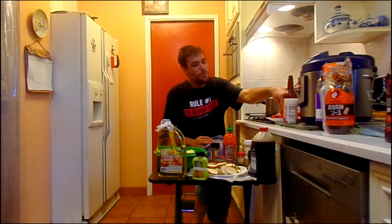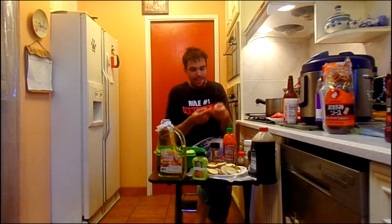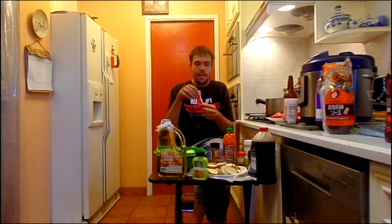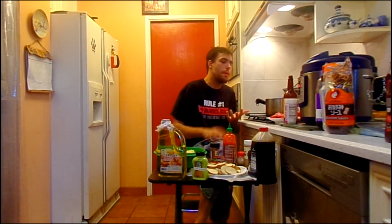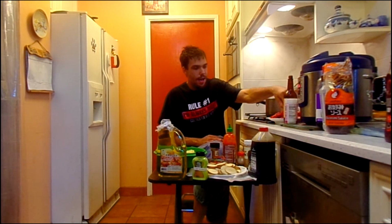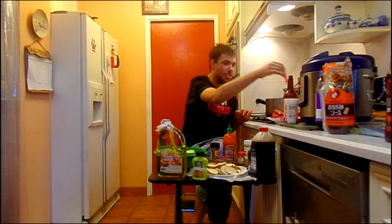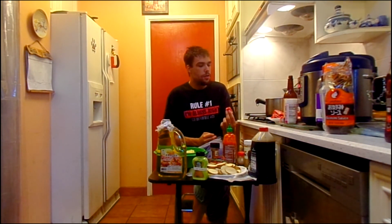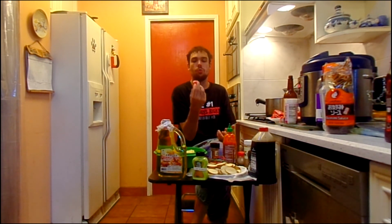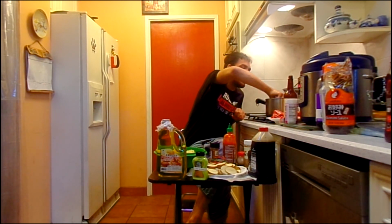I know a lot of people don't like seeing this, but the meat quality that my girl and I get is really good. We get short ribs, we have sausages, which always remember, don't eat raw sausages, and we have ribeye. Don't worry, my hands are clean, I just washed them. But one thing you should know is if you're getting good quality meat, you should not have a problem with eating raw beef. Now, I have people who will just throw it in there like this and just stir it around and let it cook a little bit.